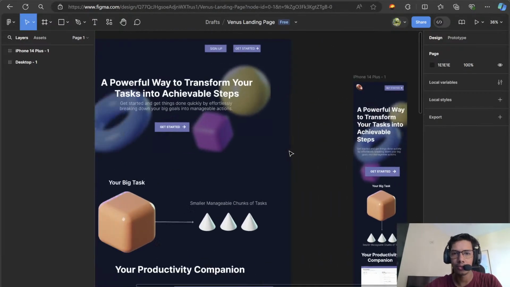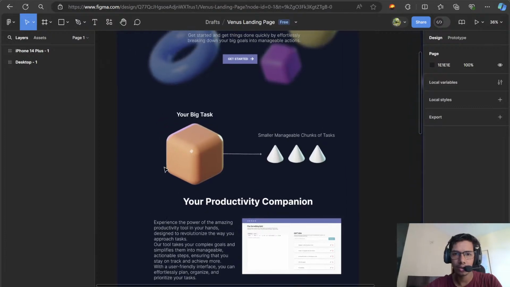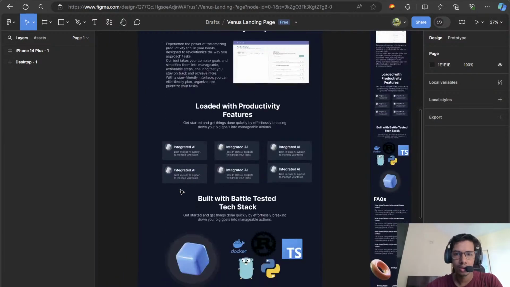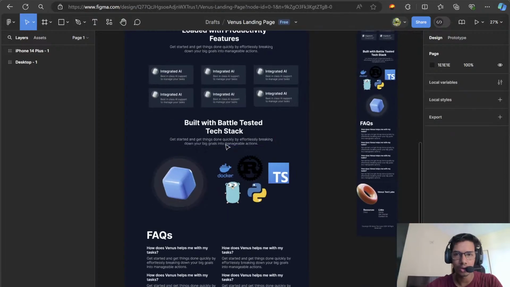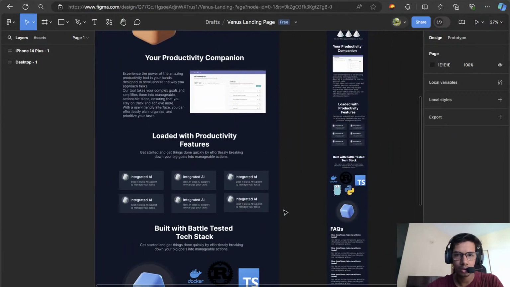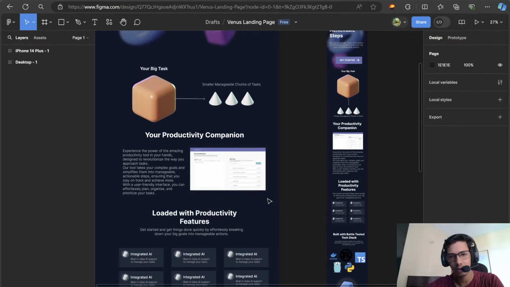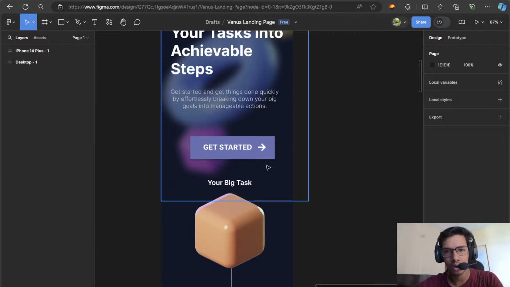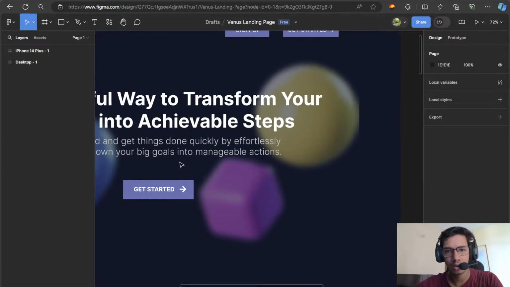This is the desktop view, and I tried to explain what my app does using these graphics and text. It looks good, 7 out of 10 or something. For starting out, I guess it's fine.